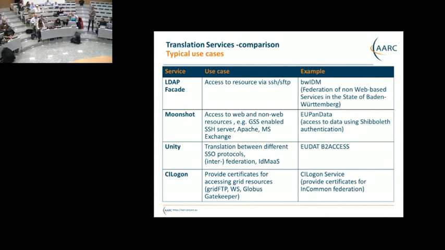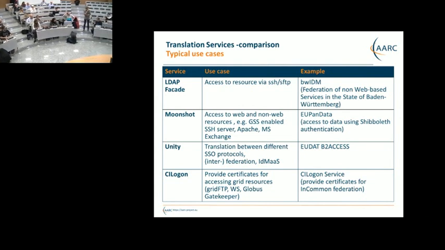If LDAP facade does not happen, you can look at what FeduShare is doing. FeduShare is something that I was made aware of at Internet 2 at the beginning of the month. They are building on some of the technology that Moonshot has come up with. However, it does use SAML ECP on the client side, so it is a small modification of the SSH client, specifically, not the SSH server.